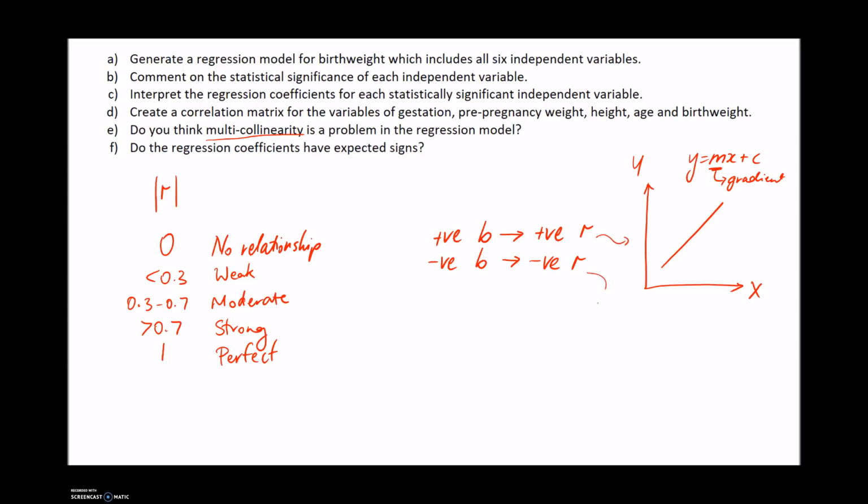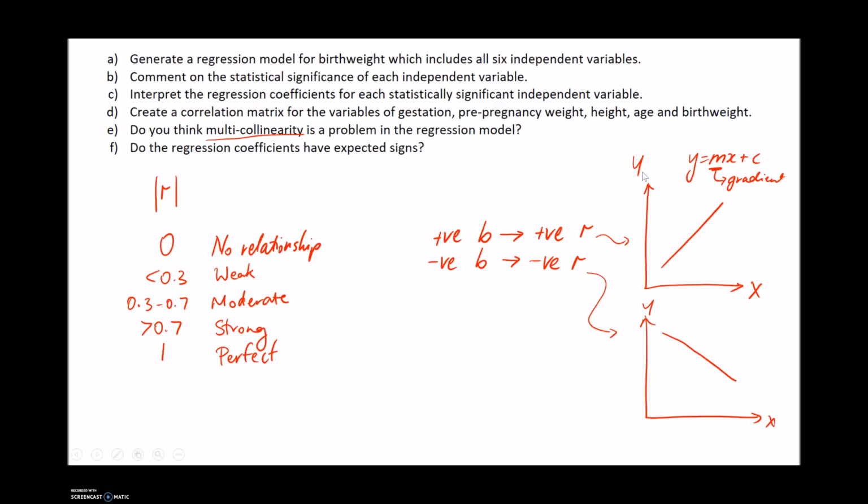So that's this case. The other case is kind of the opposite, okay? So if you plot x versus y, whatever your independent is versus your dependent, if you've got a negative b value, it should trend downwards like this, and you're going to end up with a negative gradient in this equation. So that would suggest that you have this negative correlation, where as one variable goes up or increases, the other one decreases. So that's what we're going to be looking for.